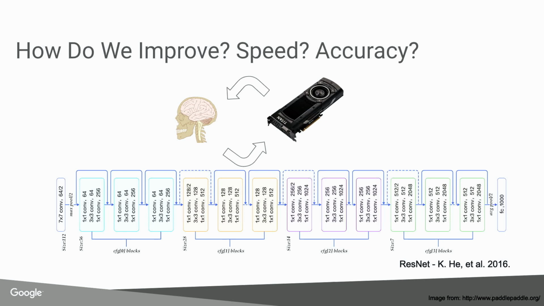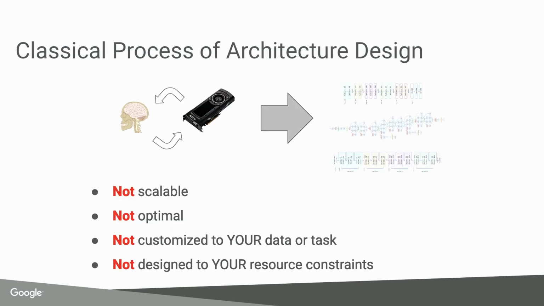But what happens if we want to scale this up and do something a little bit more principled? I'd like to argue that this process of this cool interaction between the human researcher's brain and the GPU is not scalable, because there's only a handful of researchers on this planet that ever managed to come up with a really new architecture. It's not optimal, and even they didn't actually do that many times consistently. It's not optimal because even if they come up with these cool new architectures, they're not necessarily all the way 100% tuned. It's often possible to do better.